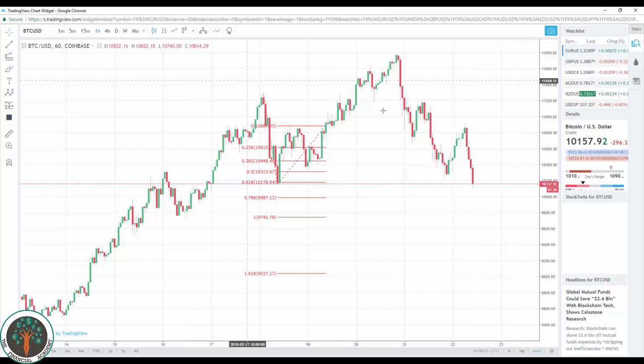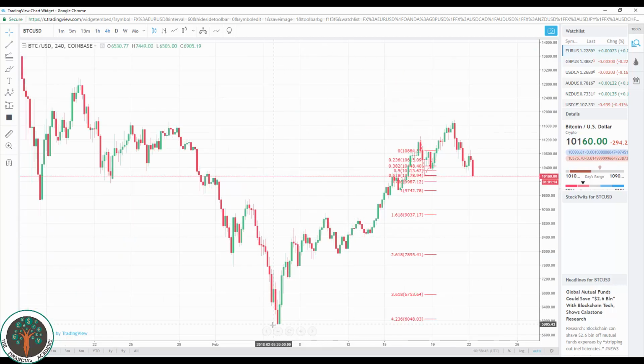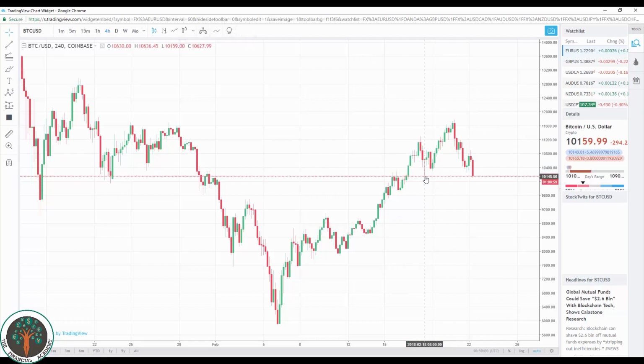Let's look at the entire structure that we've received on the entire 5 waves, as it seems like in this uptrend movement that we've received, we've completed the entire uptrend movement. So let's look at the higher time frame, the 4-hour chart. This entire structure that you can see over here, that began at the beginning of February, that was the 6th of February, we've received a 5-wave cycle of an uptrend movement. Let's erase all the additional information.